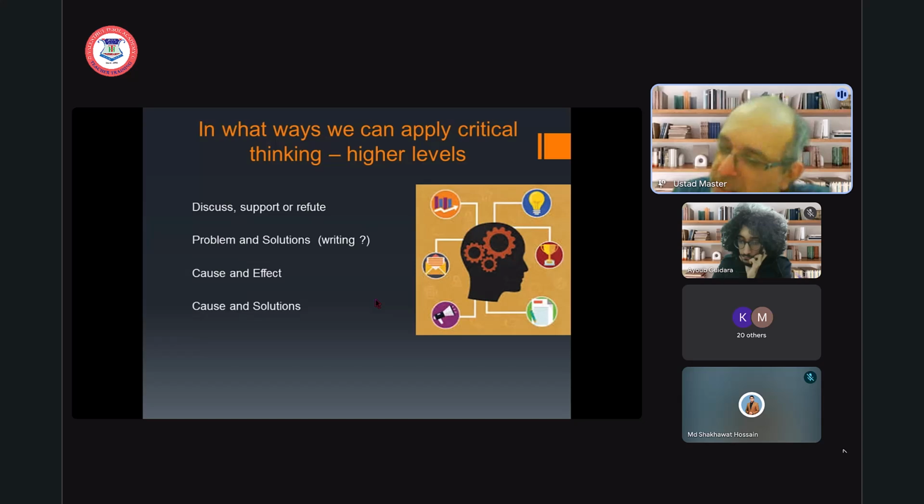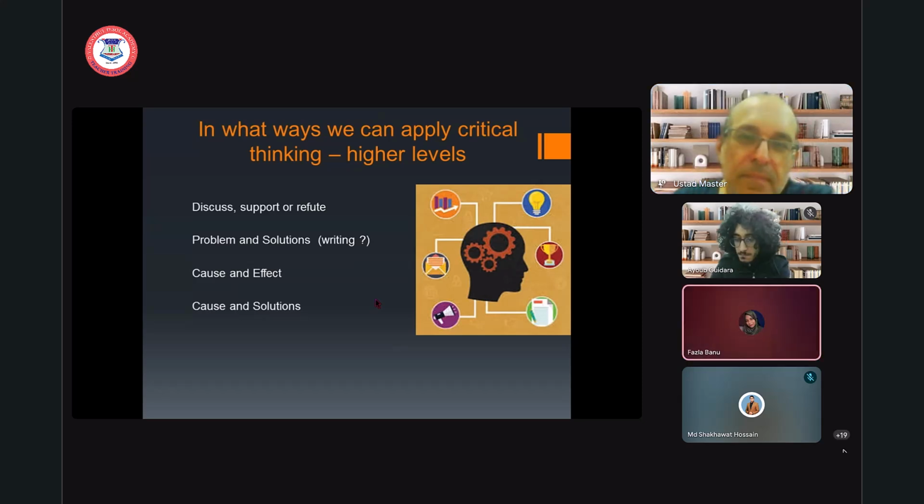When you think that the class is ready, you can drop them into groups. When groups are okay, you can turn them into pair work activities. When they are really ready, you can give them self-critical thinking activities. But I completely agree with you. It's a really painful process, because unfortunately, our mind is always looking from one direction. You have to show them the other direction. That's why, like 5 to 10 minutes ago, I said the students find somebody in themselves who can speak in a different way.